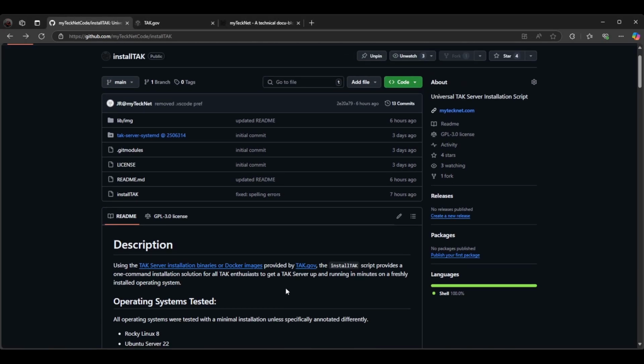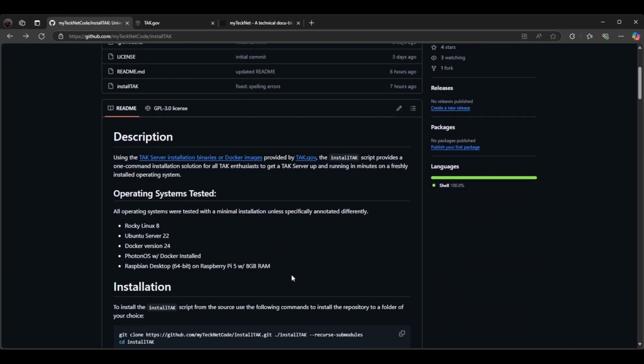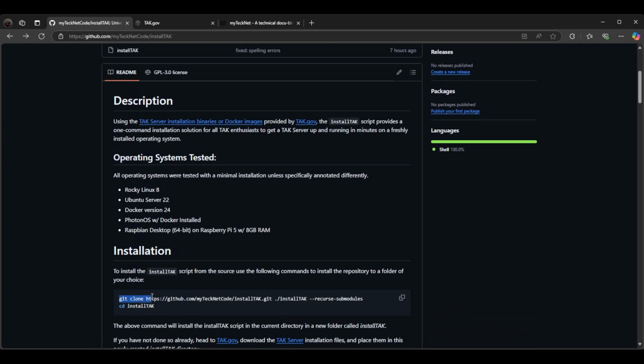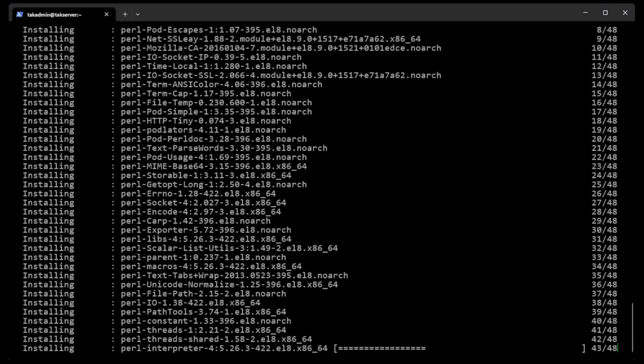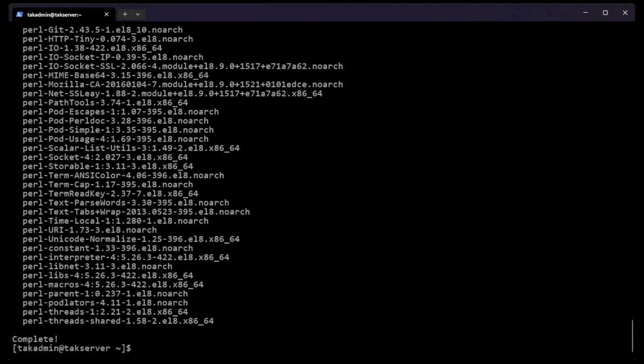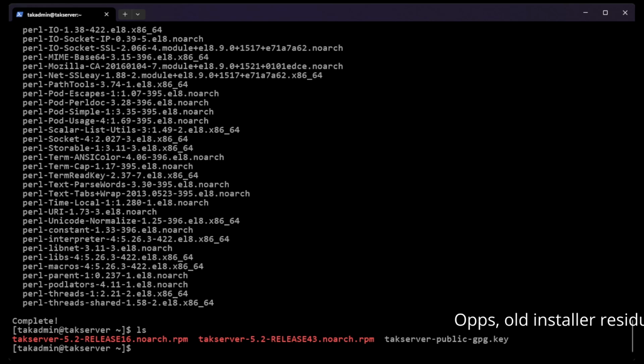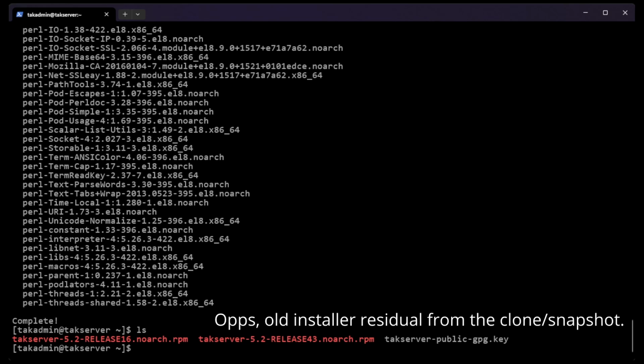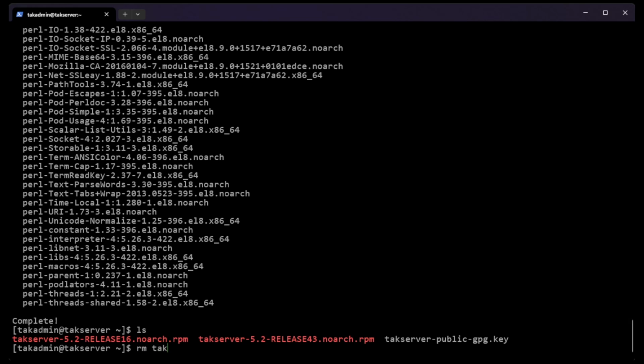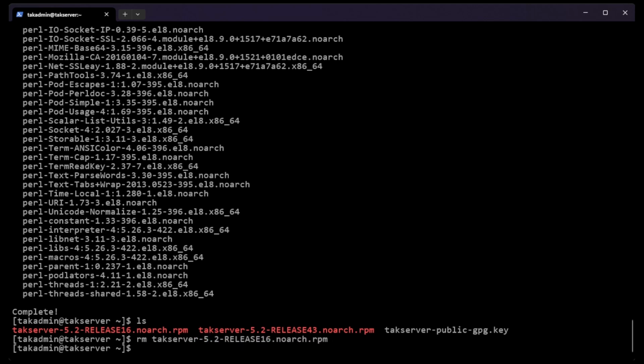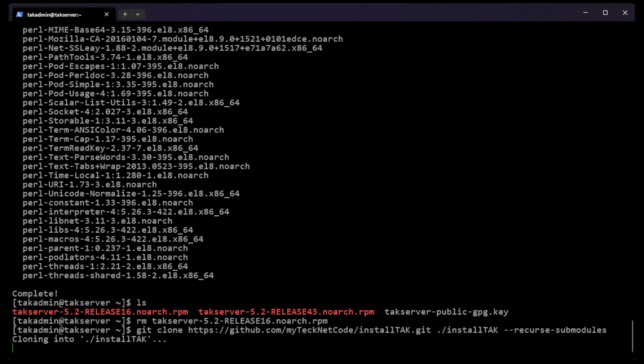If we go to the GitHub page for installTAK, we're going to copy this first line right here and then head back to our prompt. Now that that is done, we can also verify that the files we copied are right there. I copied this earlier, so I can go ahead and remove that, and then I'm going to paste this.